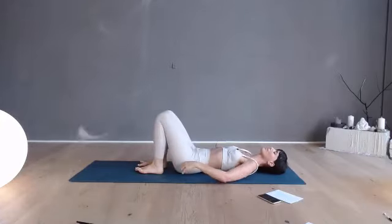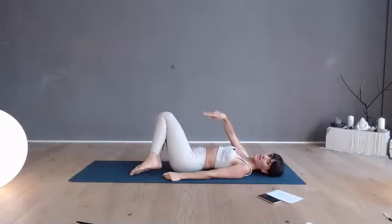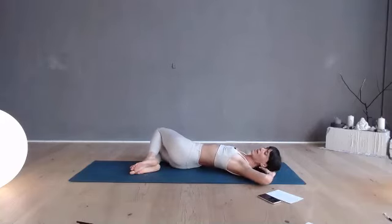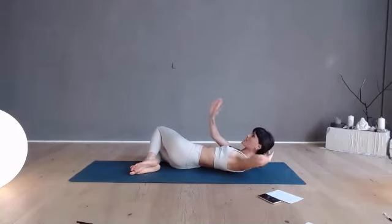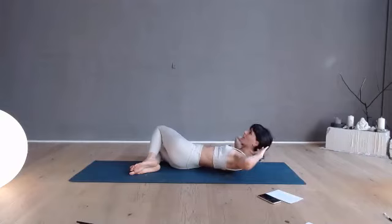Inhale, exhale. You're going to turn both knees to the right side. You're going to place your hands behind your neck and bring the head up and the chest up, but up center. So the legs are the only ones going to the right. And you're going to bring the head up center like this.